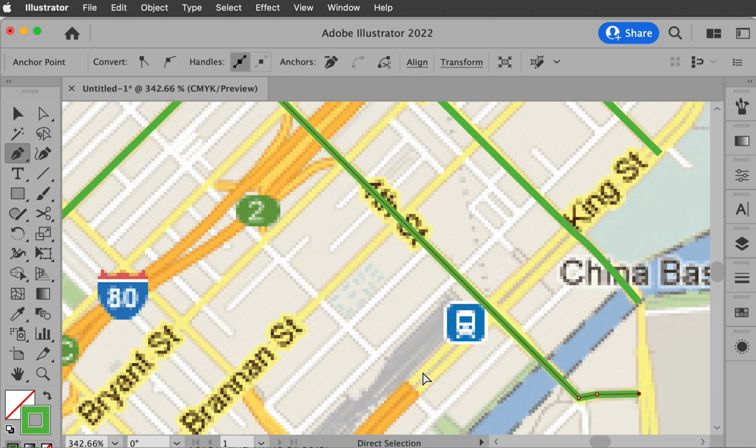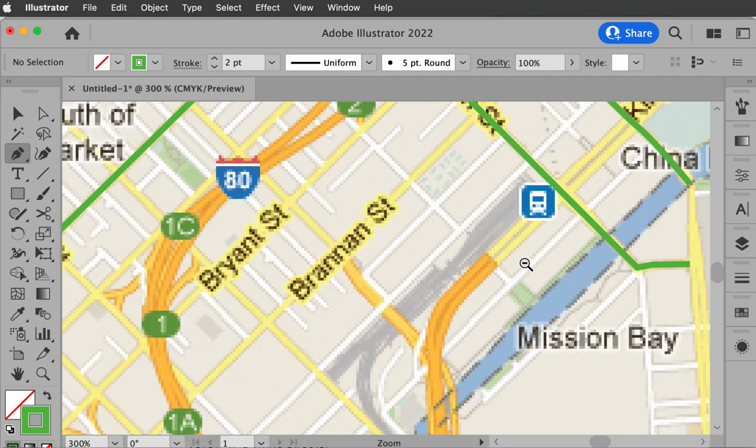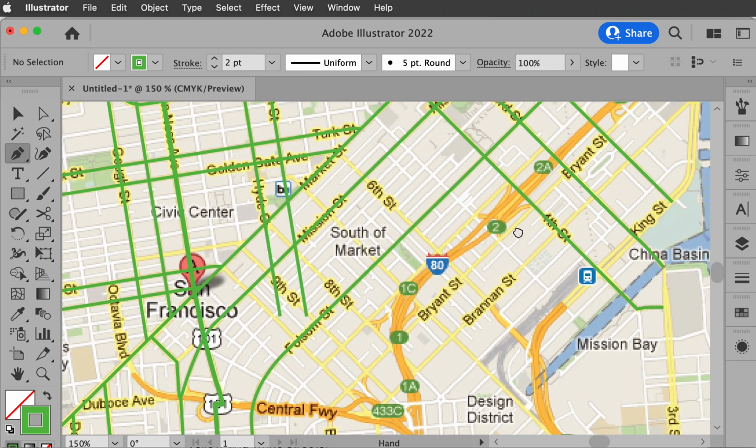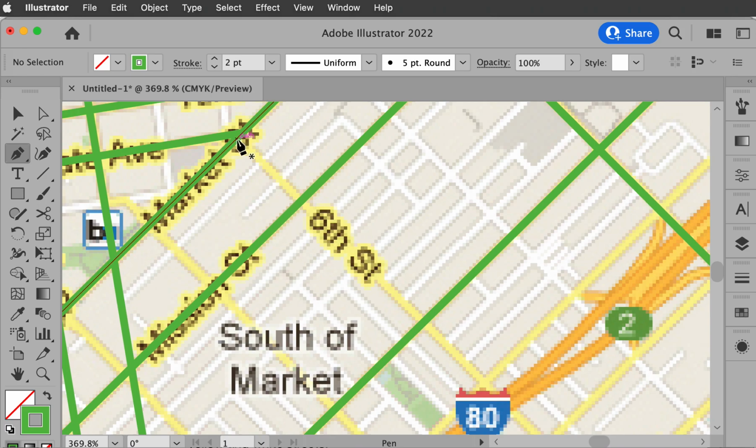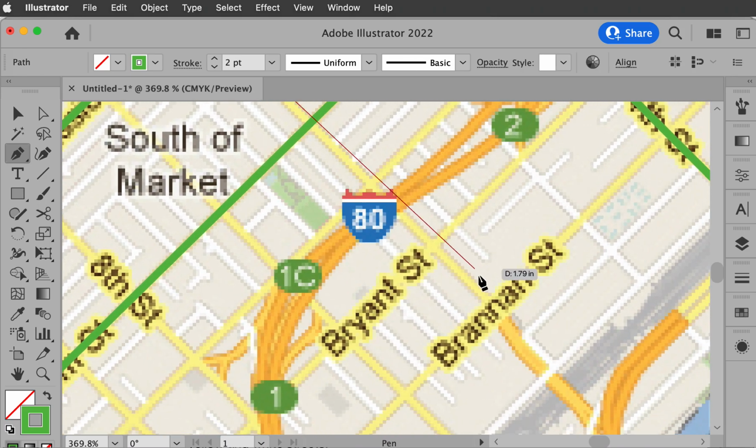This is working out okay. Yeah, it's just a little bit of persistence getting this done.